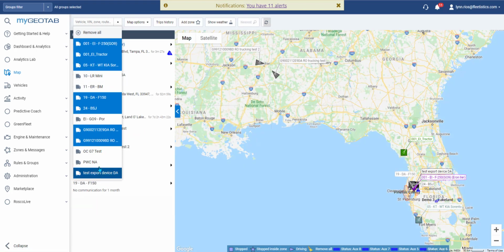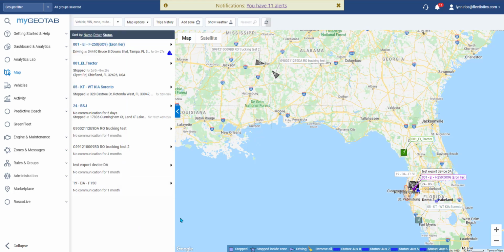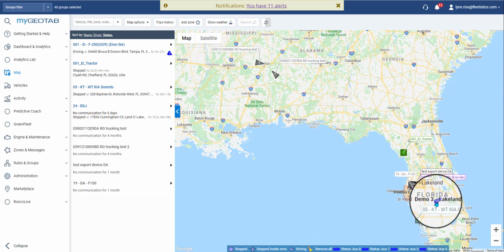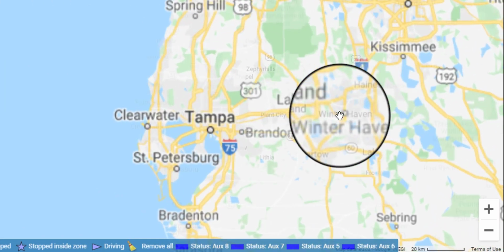Once we've selected a few vehicles, let's take a look at the map legend. Vehicles stopped inside a zone will appear as a star. If a vehicle is moving, it shows up as a triangle, and the tip of the triangle will reflect the direction of travel.